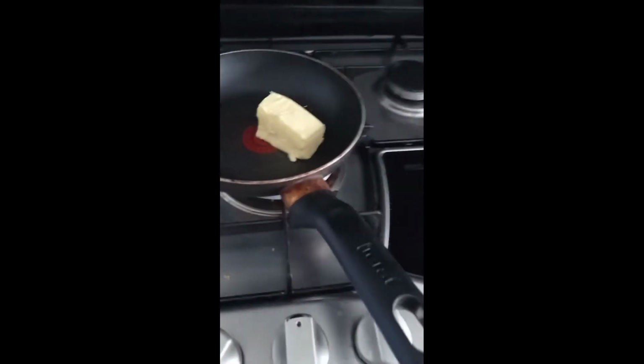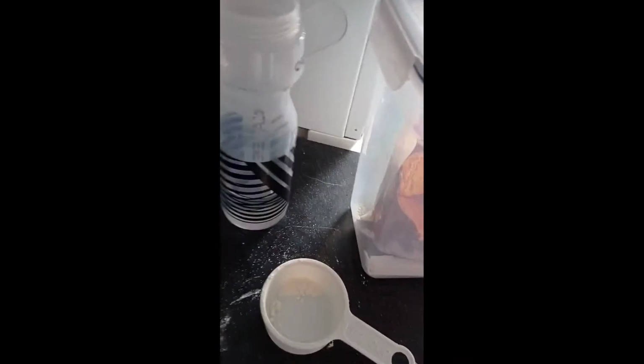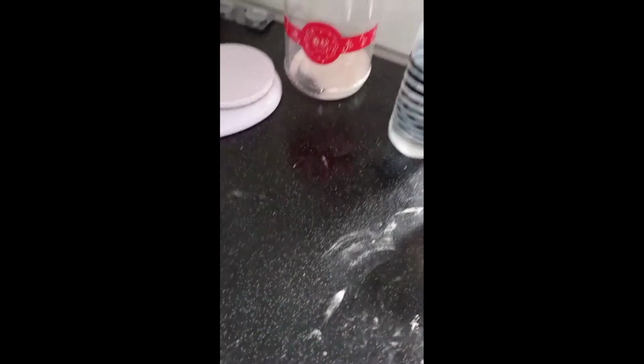We will need 113 grams of butter, which I have already measured. On the fire to low heat. And let it melt. Leave it here. Now while waiting for it to melt, we need to get ready the rest of the ingredients. We will need flour, sugar, and water. We will need to add 3 tablespoons of flour, which we will do after the butter has melted.